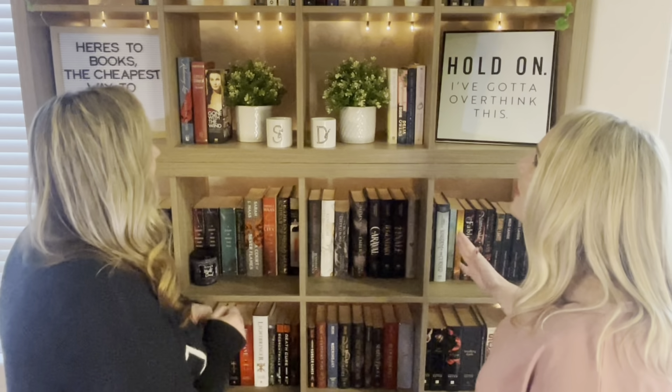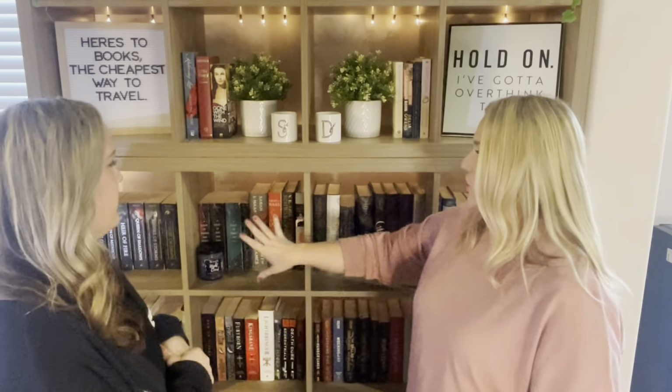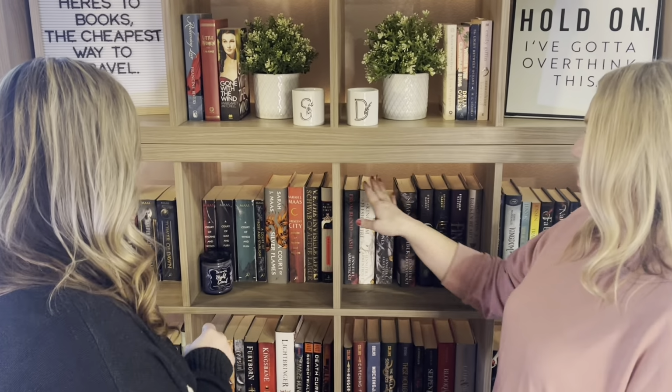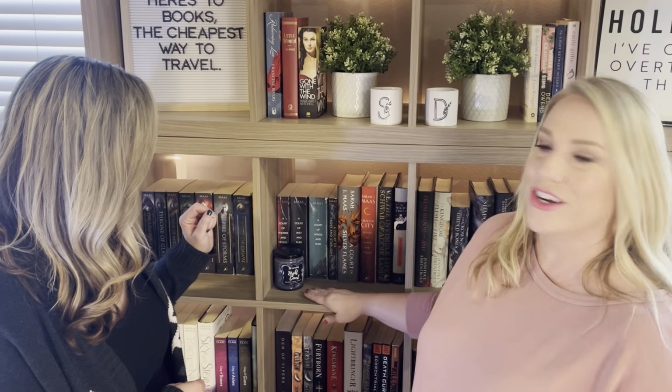Anyways, how we organized it is, because when we film it'll probably be down here, we decided to do our favorite books behind us. And of course, because we are Sarah J. Maas fans, Sarah J. Maas got the start of it. We also have our Throne of Glass series, which I have not read yet. Yeah, Sarah is a loser. We have our ACOTAR series right here.